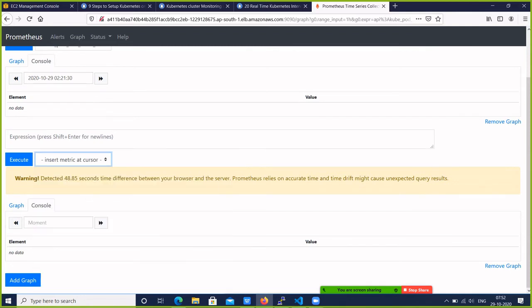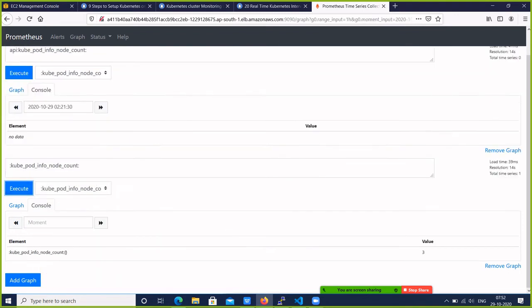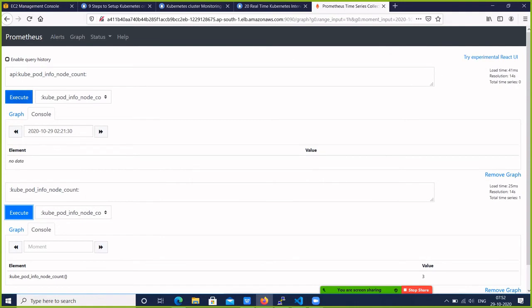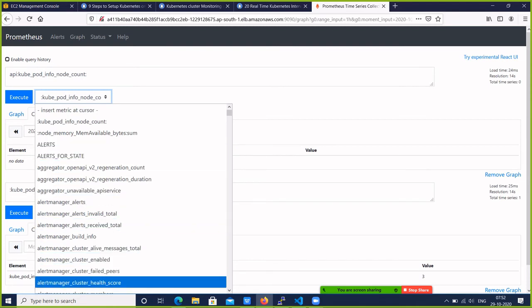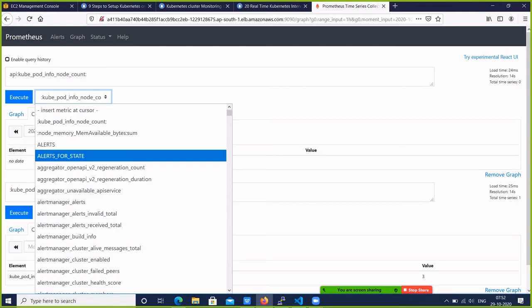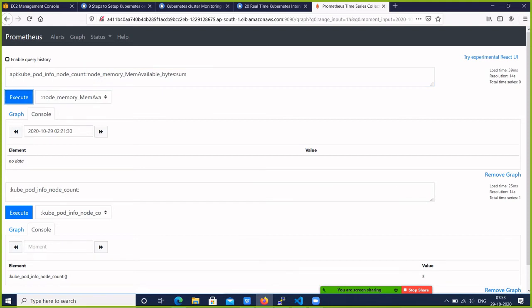Okay, like this you can see the outputs also. This is a customized alerting.